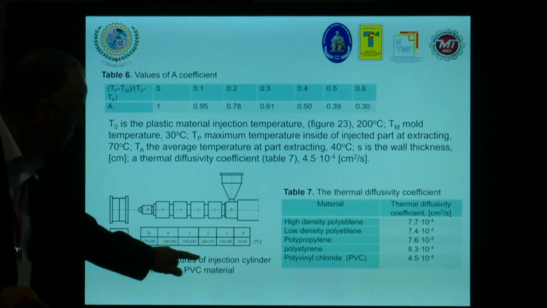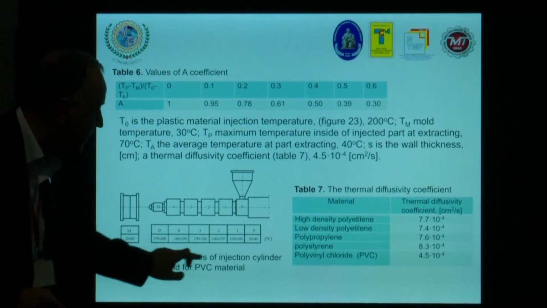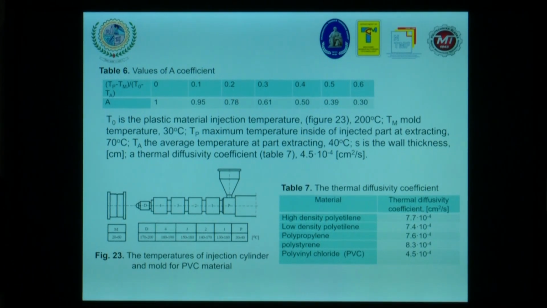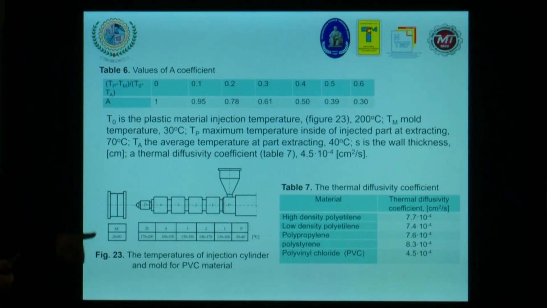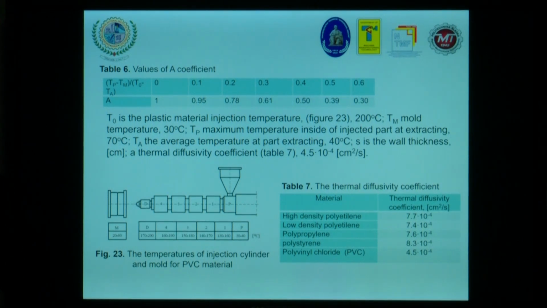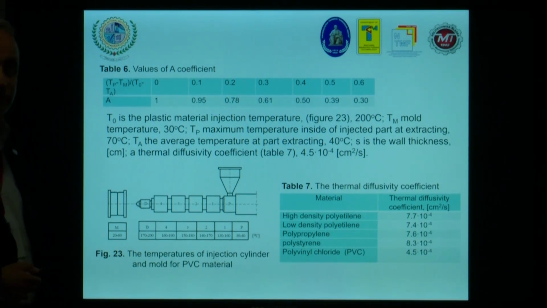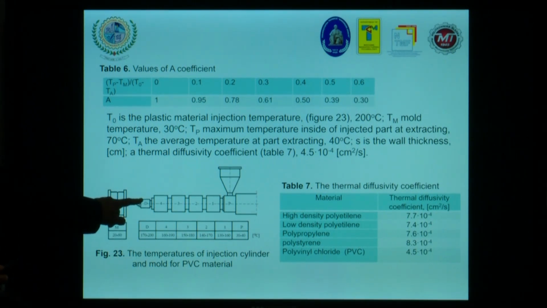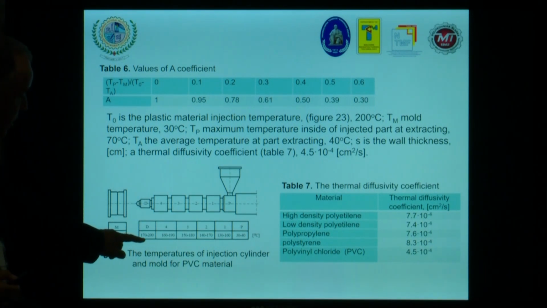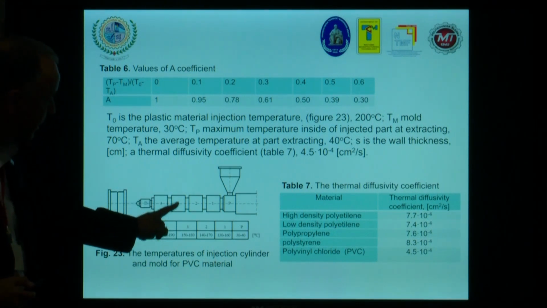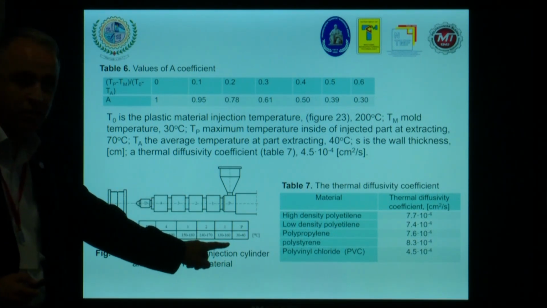I mean the temperature of the injection cylinder and mold in the case of PVC, because at the very beginning we chose PVC material for our part. Look at the technical recommendation. The mold temperature must be between 20 and 60 Celsius. Afterwards, the technical literature recommends a temperature on the nozzle between 170 and 200, then on the first zone, the second zone, and so on.